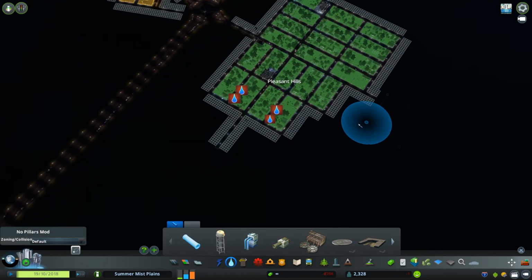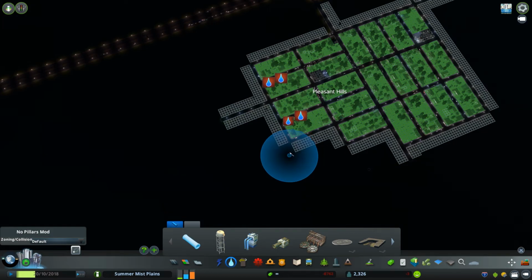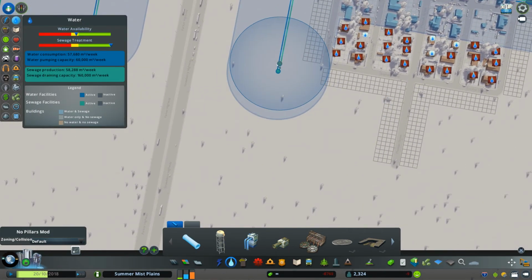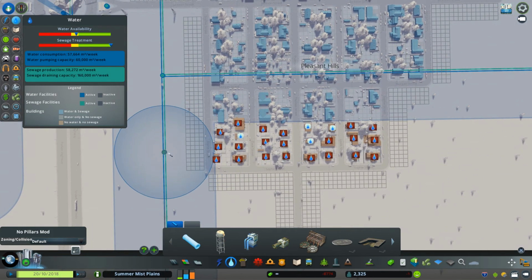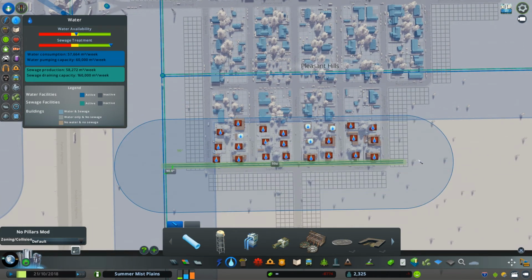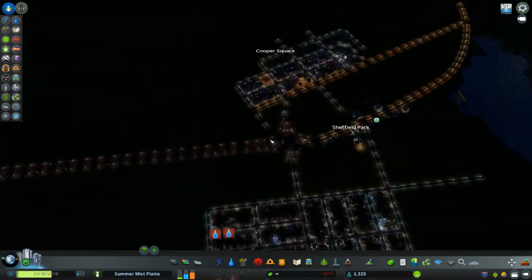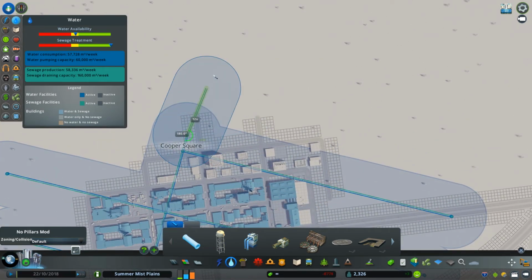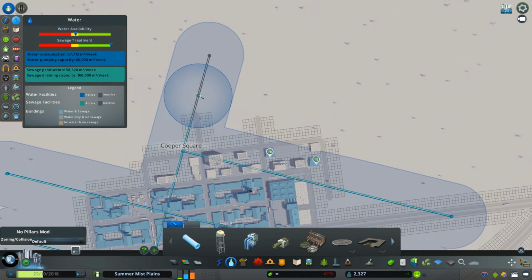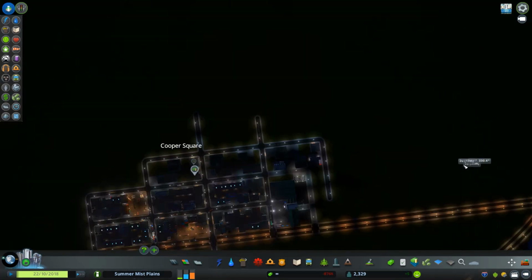We are probably running low on water if I had to guess. Yep, but these are also just not even connected. So first we'll need to connect them, but then we'll very soon need to come up with a better solution for water. There we go. So you all should have water. While we're here, let's check on the added industry. Okay. Good enough.